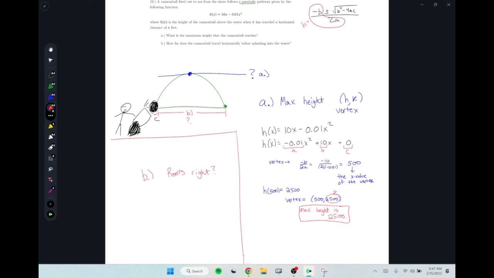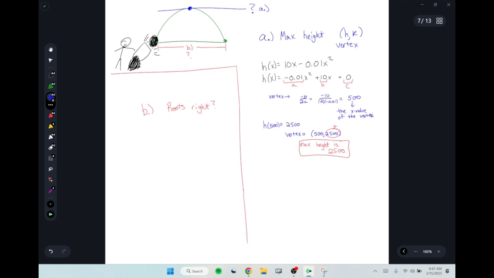Okay, that's one way to do it, right? Ruth just said the vertex is halfway through, so it traveled half the way. So guess how far it traveled on the other side? Another 500, the other half of the way. Because the vertex is halfway, 500 times 2 equals 1,000, and that's the distance traveled. Is that an okay way to do it?